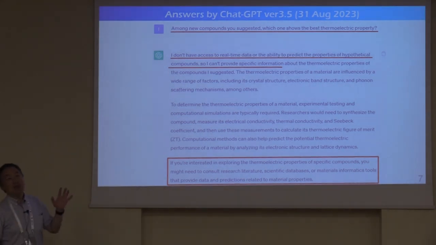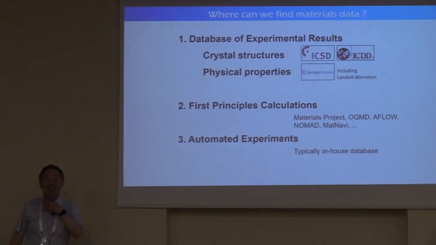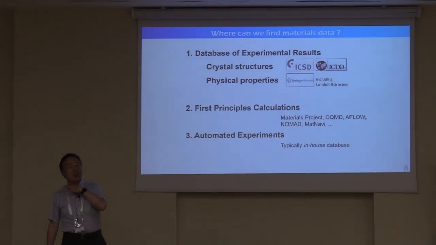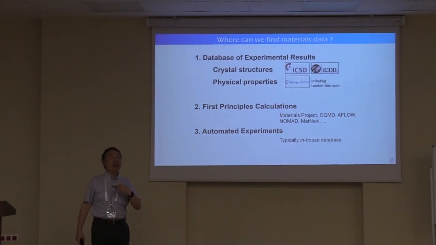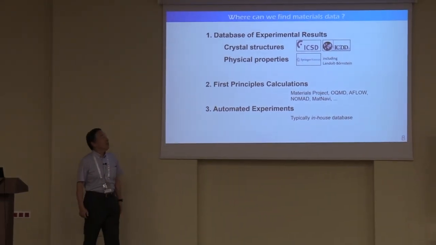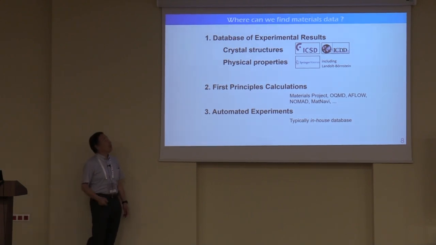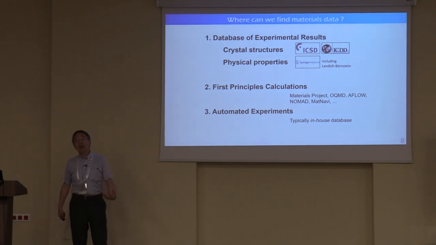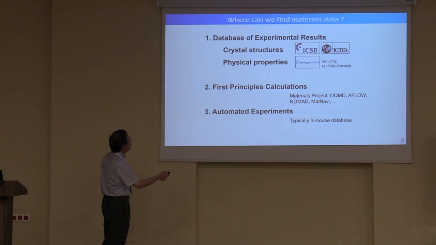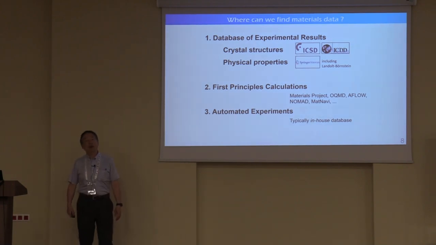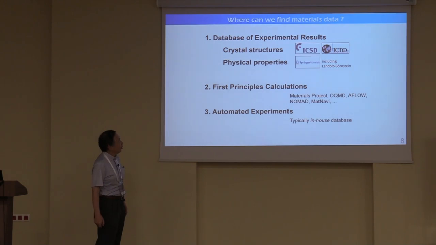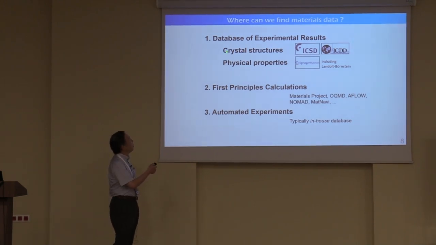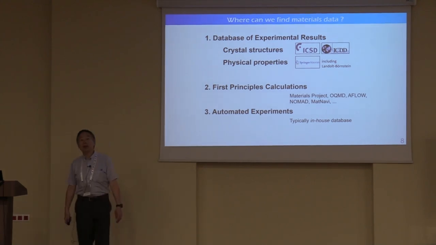Yes, this is what we believe is possible. So, for example, ChatGPT is not only producing fake, but sometimes it's quite useful, or sometimes quite honest. But we realize that it's true that we need data. So this is also what I have shown before, but there are several databases available. In the morning of today's lecture, I talked mainly about first principles calculation, but here I will talk a little bit about first principles calculation again, based on anharmonic phonon calculation, but the rest of the time I will talk about using this type of database, experimental databases.